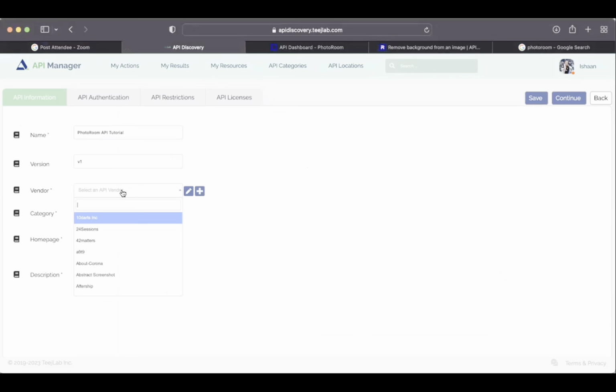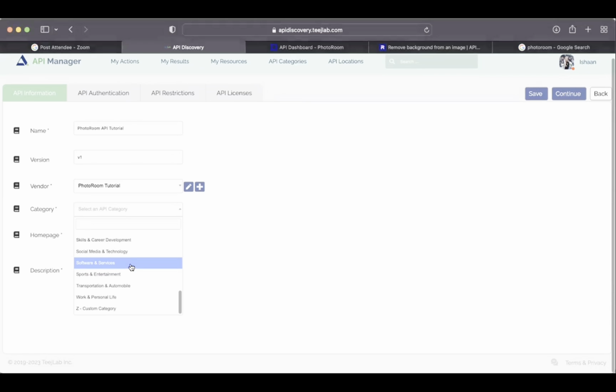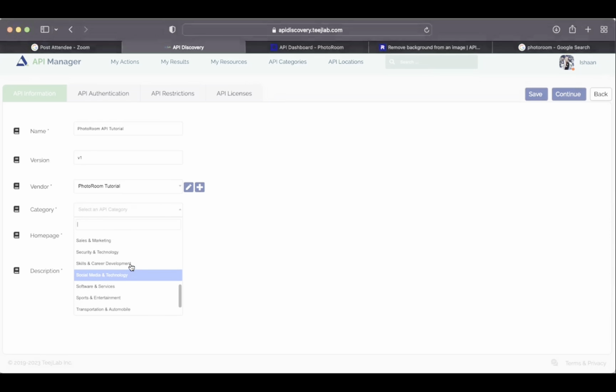The vendor, photo room, and let's see the category. It could be social media, technology, software and services. What else? I think it fits best under software and services.